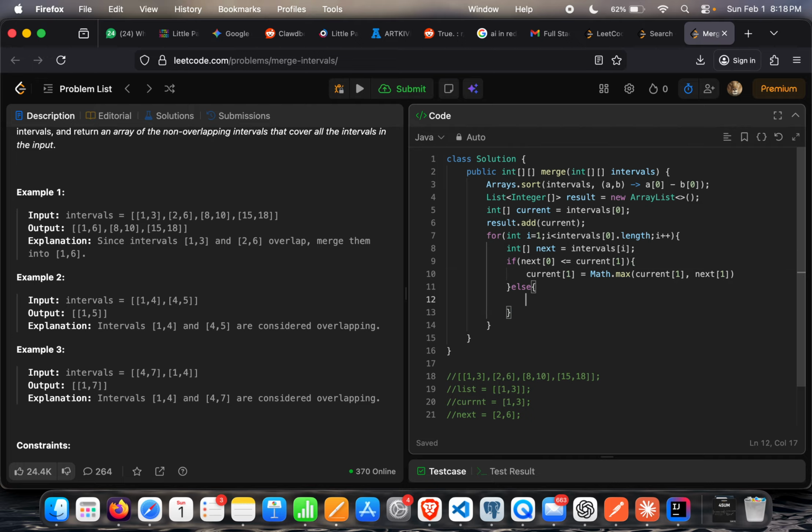Now if it is greater than the current end, we simply update the current. Now the current has the next, and then we add the current to the list.